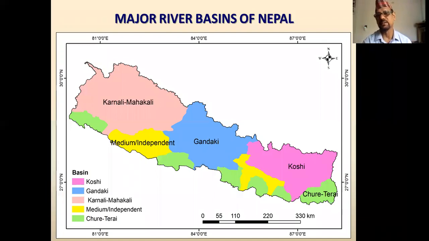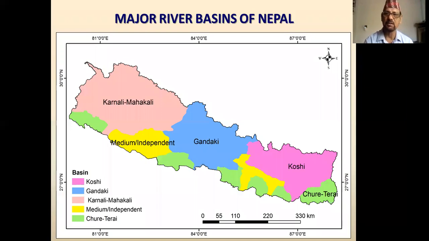So whatever is happening in the north, even in Tibet, is going to have an impact on our region, and whatever is happening in our region is going to impact the southern region, even India, as we have seen in the past, like in glacial lake outburst floods, or normal monsoon floods in these major river basins. The general precipitation scenario also shows that monsoon precipitation is more in the east and goes on decreasing towards the west. Likewise, the westerlies, which we call winter precipitation, are more in the western part and decrease towards the east. This is the general scenario of precipitation, and precipitation has a direct implication for water availability.